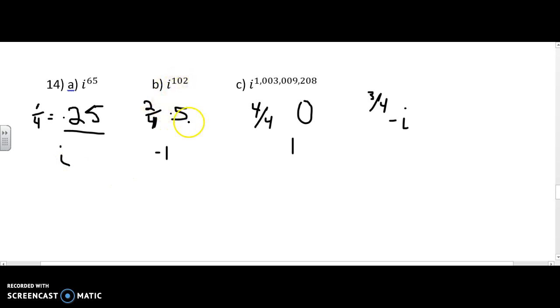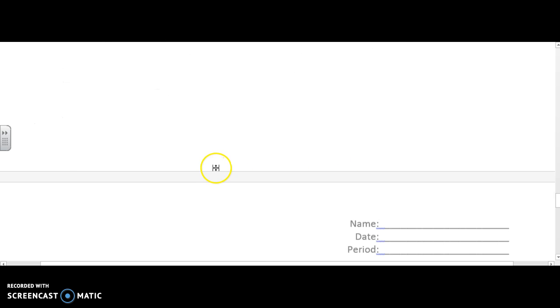Over here, if I divide this, I get 0.5, meaning I'm on step 2 out of 4 of the pattern, which means that's -1. And on this one, divided by 4, I get a remainder of 0, so I'm on step 4 out of 4 of the pattern, and I get 1. If I had gotten a 0.75, aka step 3 out of 4, then I know that it's -i as my answer. Those are the things I'm looking for. Should have had i, -1, and 1.